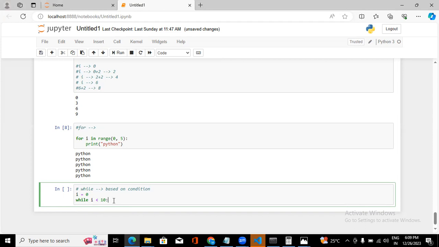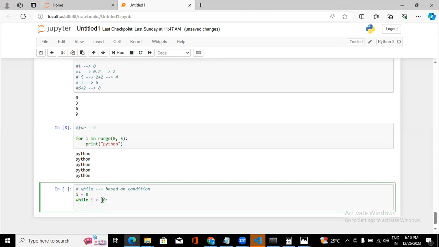So I want to print from 0 to 9, so that number should be less than 10. Then only I need to print. Once the number is equal to or greater than 10, I no need to print; I need to stop the looping. That's why I gave the condition is less than 10. First it will check 0 is less than 10; if so, it will print. Then it will check 1 is less than 10, yes, it will print. 2 is less than 10, it will print. 3 is less than 10, it will print. Finally 9 is less than 10, it will print. But 10 is less than 10? That condition is not satisfied, so it will stop the loop.